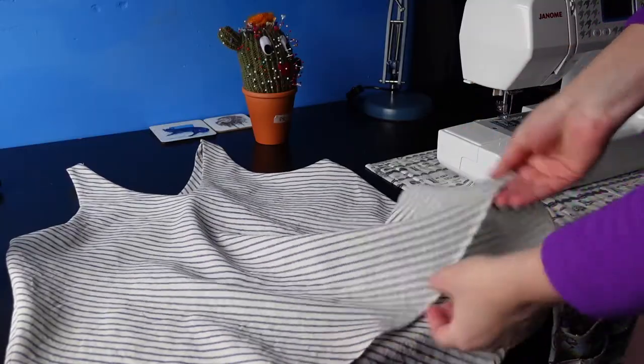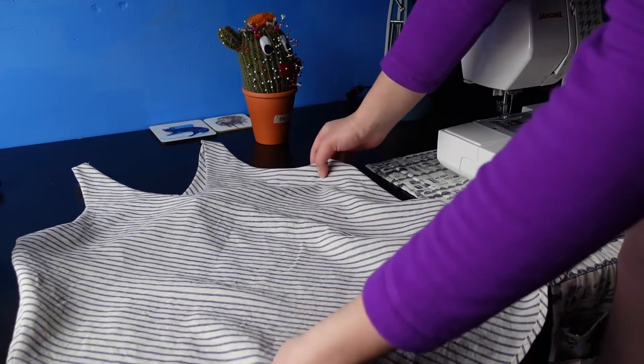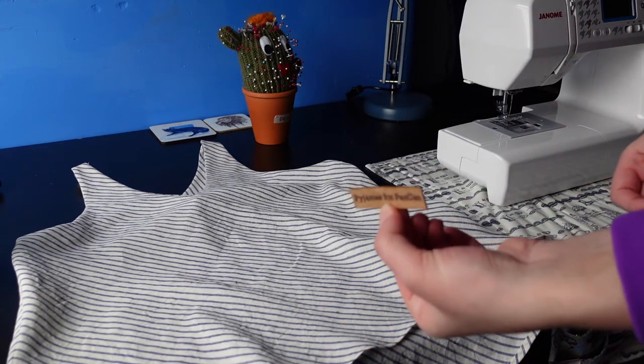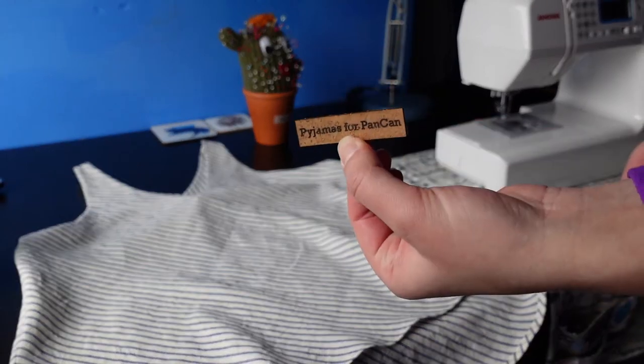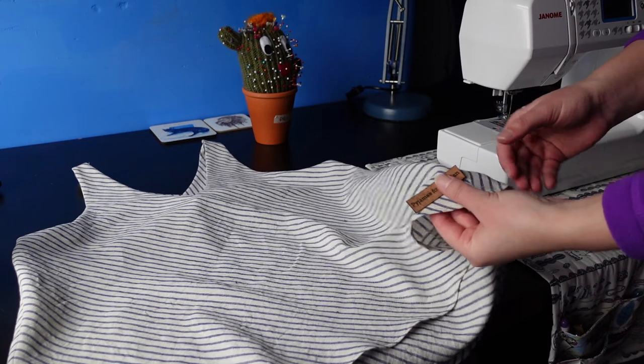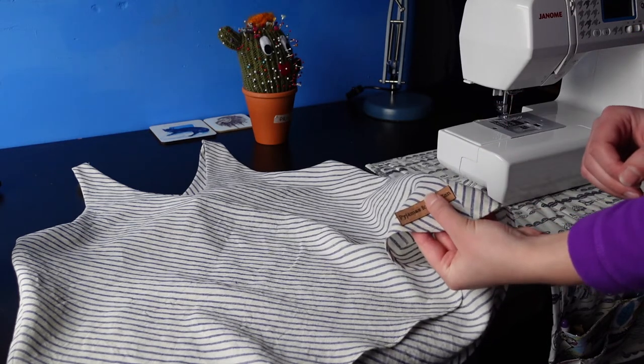I've finished the hem here. Now this camisole is actually finished, except one last thing. I'm going to pop my Pyjamas for PanCan label just on the corner, just here by the hem.